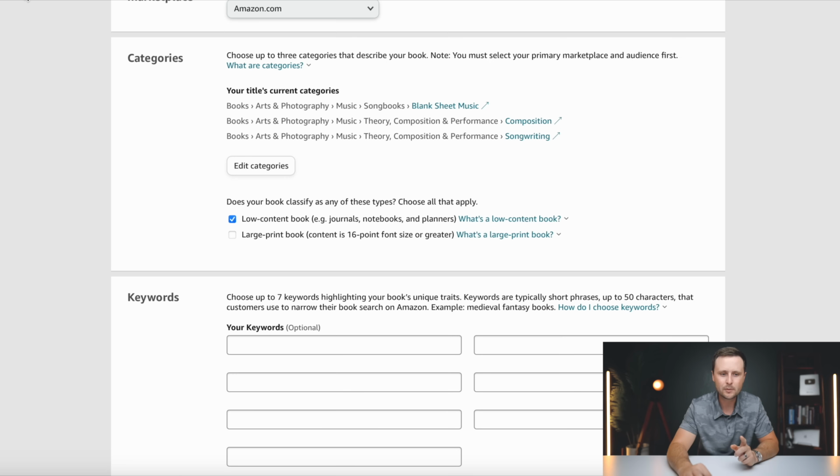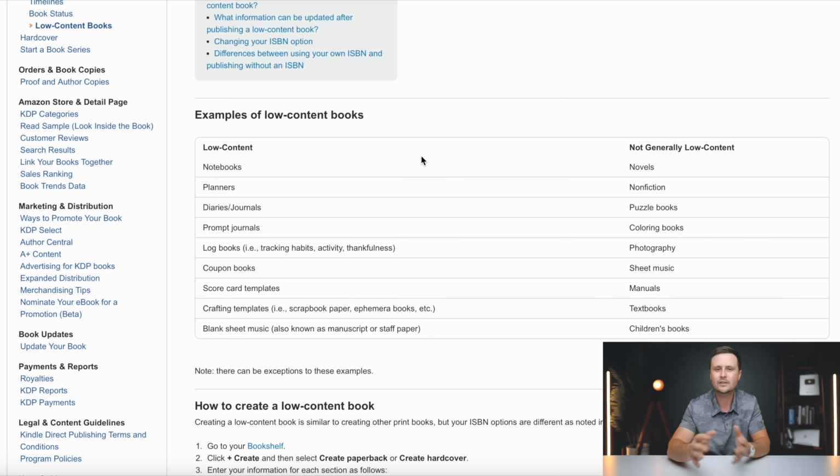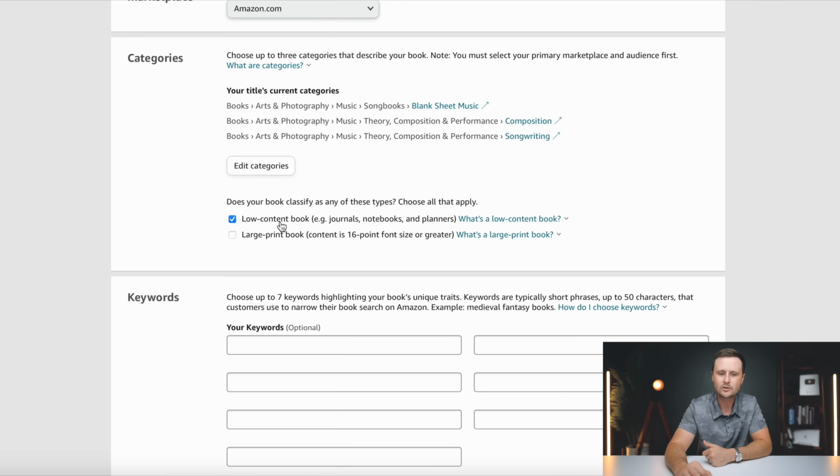So in order for that to make a little bit more sense, this is Amazon's kind of categorization of low content versus medium and high content. So for us specifically, this is going to fall into blank music sheets. Now, this is not an all-encompassing list, so you may create other categories of books that are not listed right here, but you will get an idea of, does it fit better in low content or in medium or high content? So yes, we are going to say this is a low content book. And then is it a large print book? Meaning, does it have over 16-point font in the entire book? And since this book specifically doesn't actually have any text inside of the book, it's just the staffs on each page, we are not going to select this because we don't want to confuse anyone.